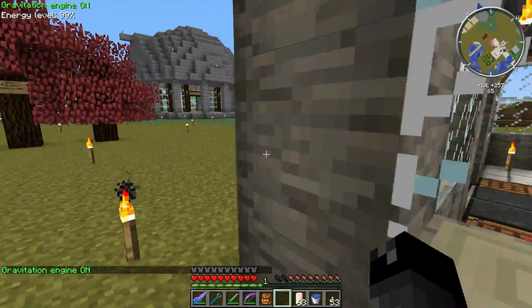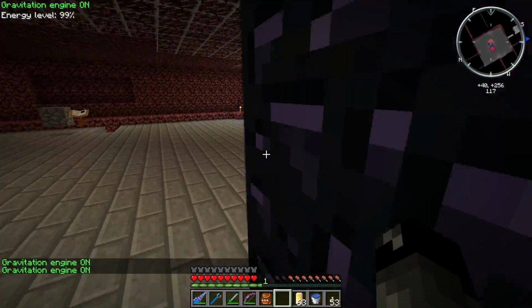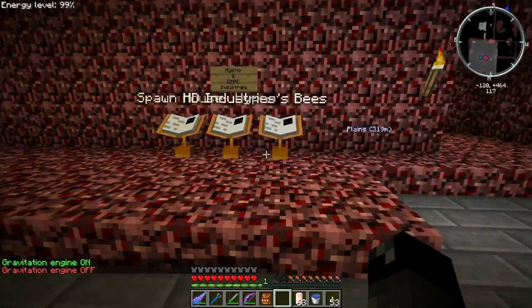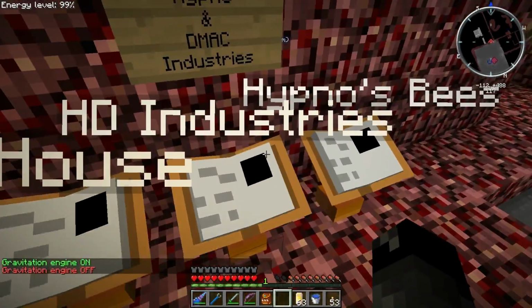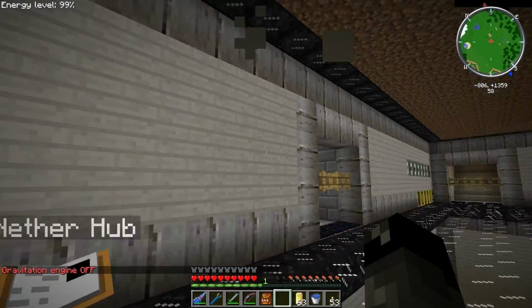So let's head over to the bee area. There's a few things we need to do to get going here. I forget every single time that book does not take me over here. Oh, I'm flying. I'm so used to using the books and ending up in my little hub area. So yeah, let's go over to my bee area.